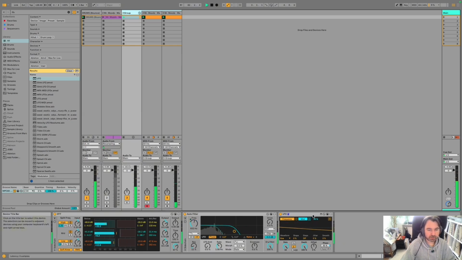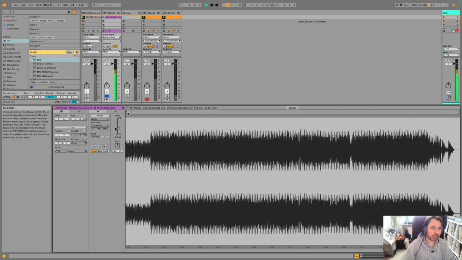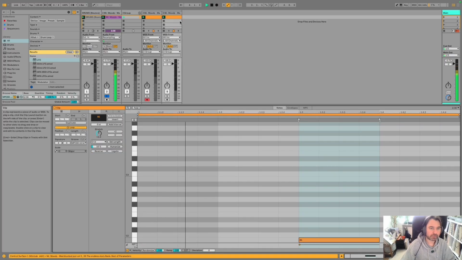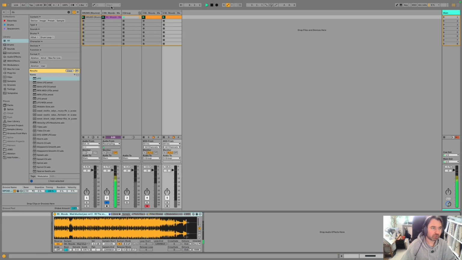So that's obviously really simple, but it gets you up and running. We were somewhere in this part of the track where the first sample came from, and the second one is right at the end.